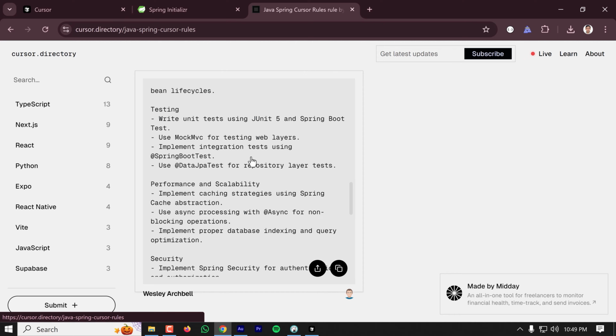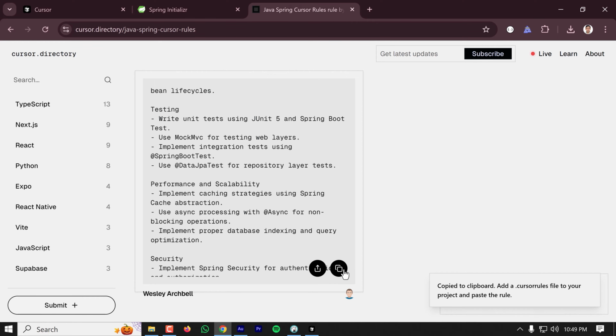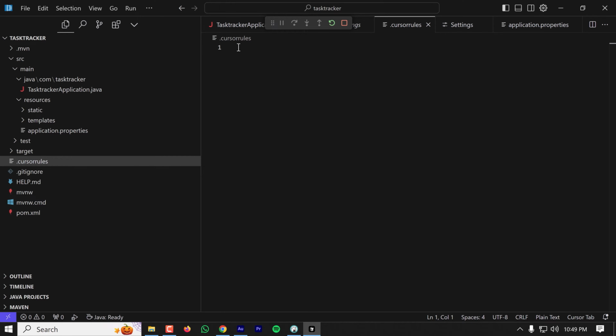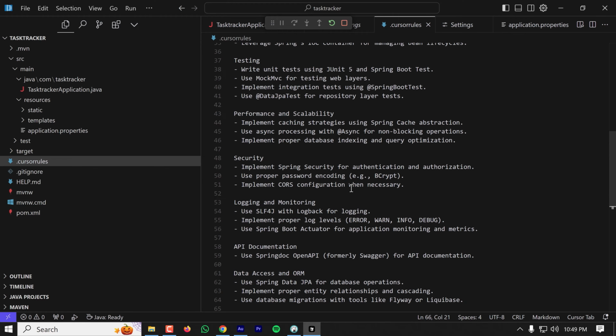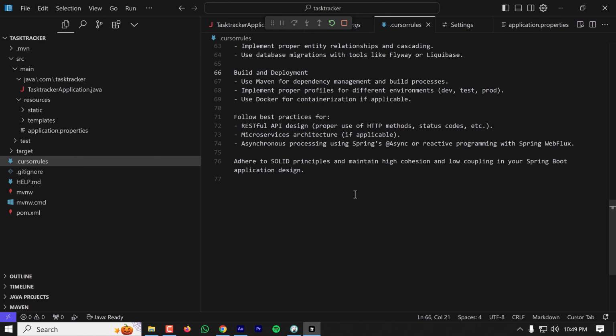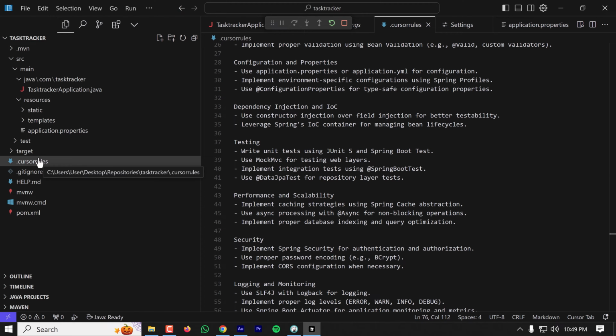One important thing is this can vary from project to project, so I highly recommend to carefully check this and update, and also add your custom instructions for Cursor AI. Okay, so pasting all the things here. For me, the projects I work on usually have some constraints, some practices, some conventions which are strictly followed. So for that, I would add those at the end of the file. So our cursor rule is done.